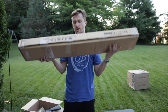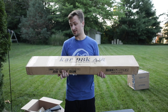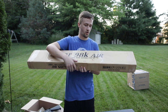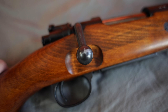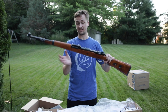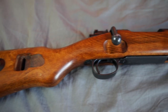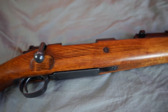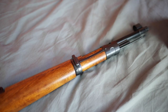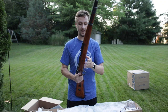Up next is one of the grails — as the sneaker kids call it — for me. If any of you have ever heard of Tanaka, you'll know it's an incredibly high-quality brand. I did have to contact them because part of the gun got a little scratched in shipping. This is one of the things I've had two of before — those were gas ones. This is the first spring version I've ever used, and I think it looks gorgeous. I like the lighter woods; both of the gas ones I had were lighter woods.